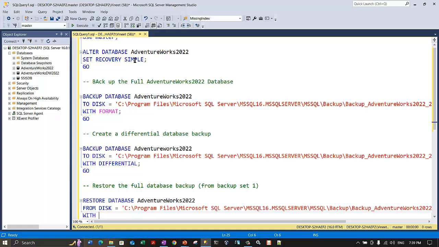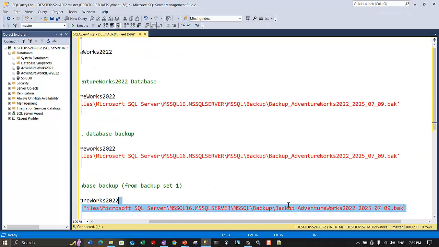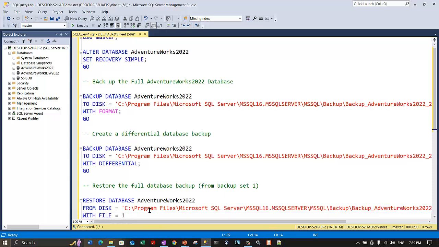And we need to use the with file equal to 1 option, which indicates backup set 1. For the full database backup we specify file equal to 1, because this file contains both the full and differential database backups. File equal to 2 refers to the differential database backup.